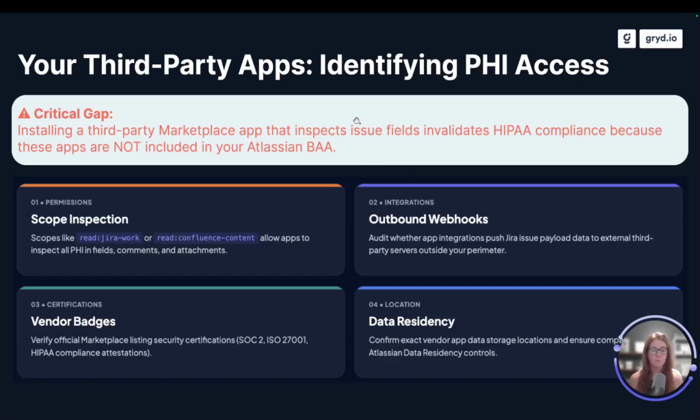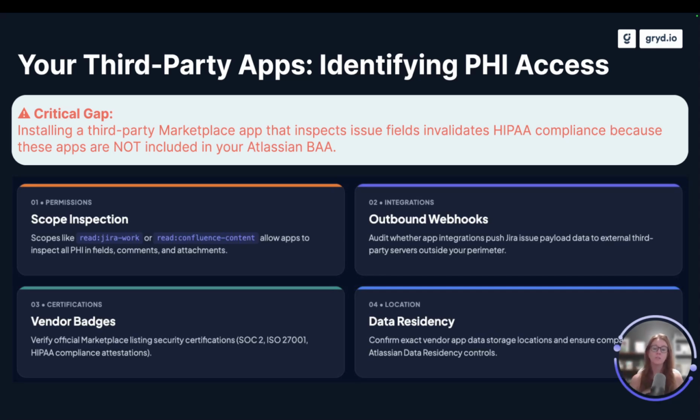Let's talk about our third-party apps, okay? So this is where it gets really challenging. Not only have you signed your BAA, tagged your apps for HIPAA compliance, and gone through the implementation guide, you think you're good on the configuration, but now if you have a couple of apps that you need to use, you need to vet those. You need to have a BAA for every app that you're using on the HIPAA compliant instance.